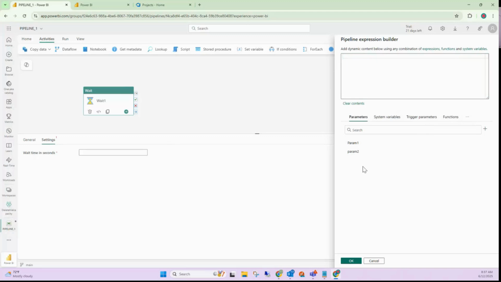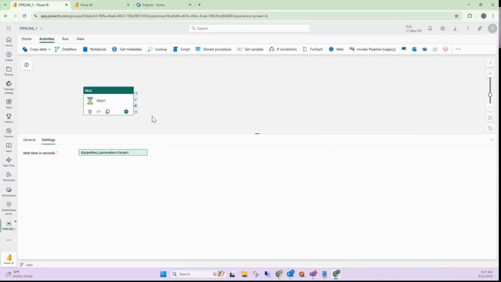In this case, depending on the parameter value that is being passed, I want it to wait for that much amount of time only. So I'll select this parameter, the type that I had kept as integer.